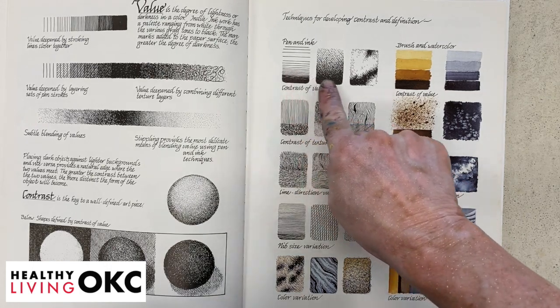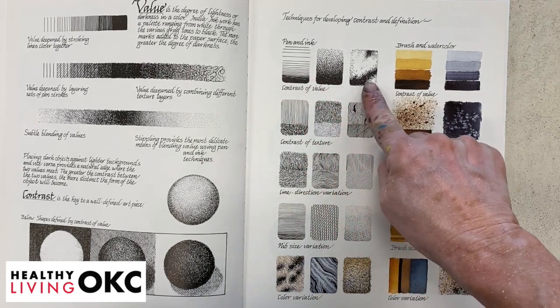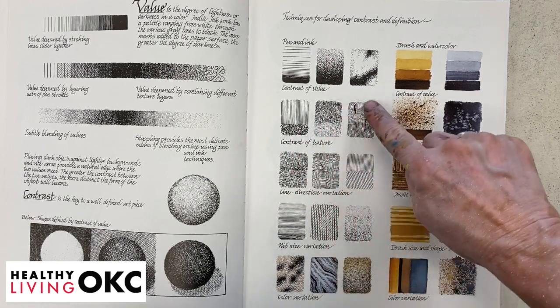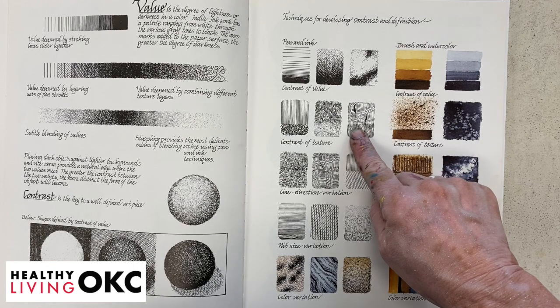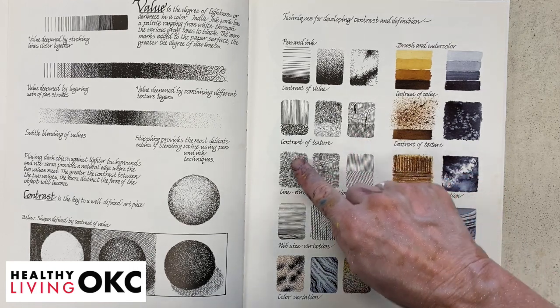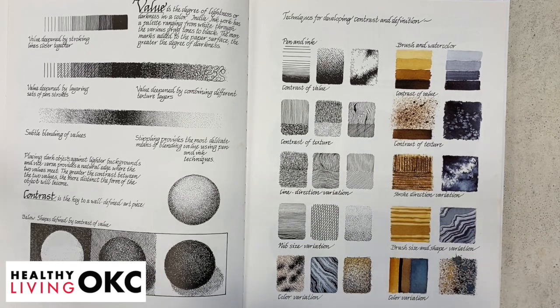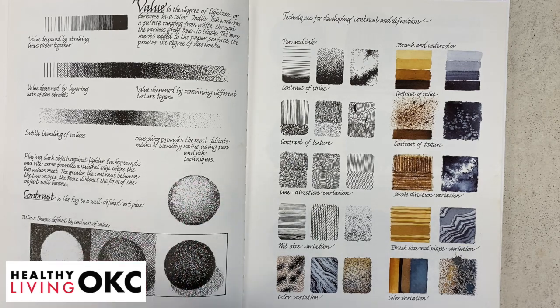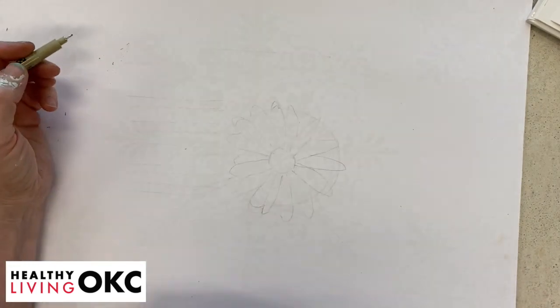So you can combine the lines together to have the contrast. You can change the different kinds of texture. So like we have wavy lines here with some parallel lines across the top of it. You can have the crisscross and the wavy. There's really no rules to it. It's like you use the technique that works for whatever project that you're working on. This one was done with the dots. Then we have kind of some cross-hatching with some of the things in the background, and you can see quite a variation of what you can do with the pen and inks. And then you can add color on top of pen and inks, or you can just have your values also with color.